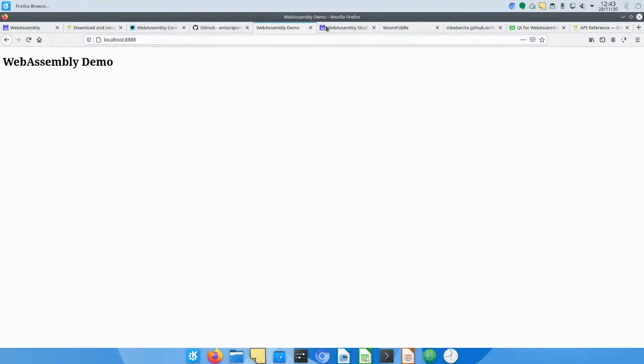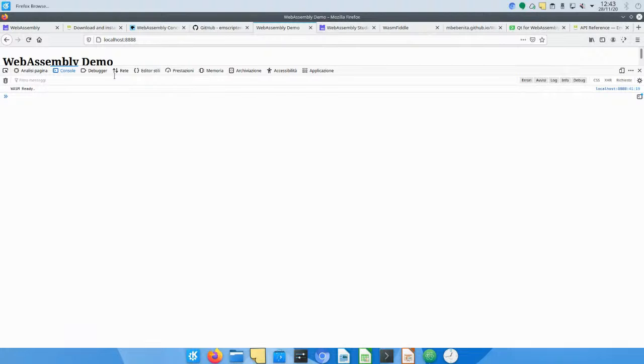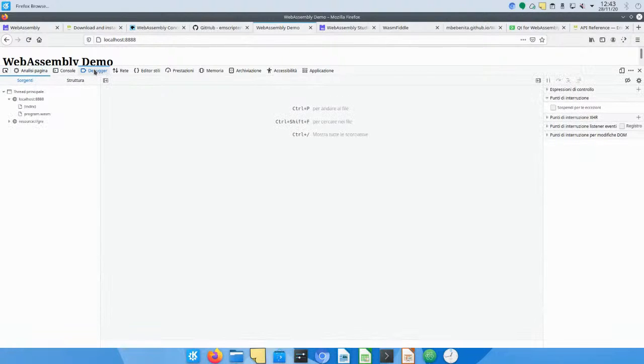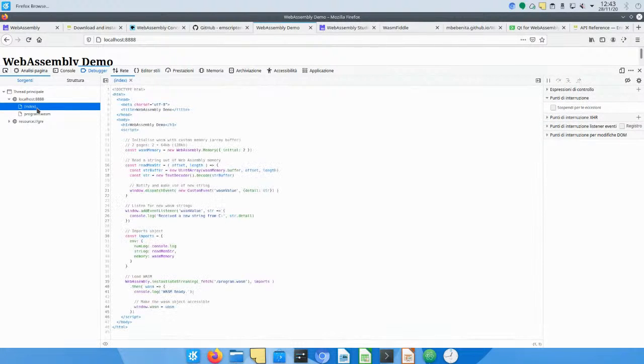Now you cannot see too much. We need to enable the developer tools to see the WASM load.